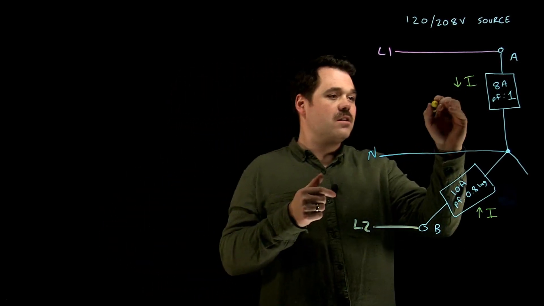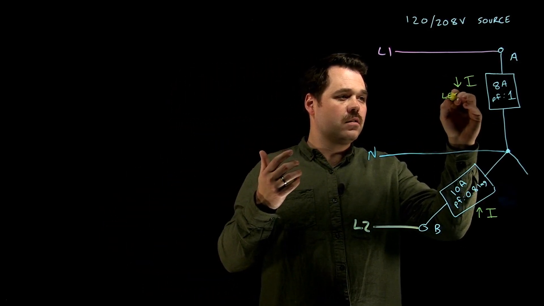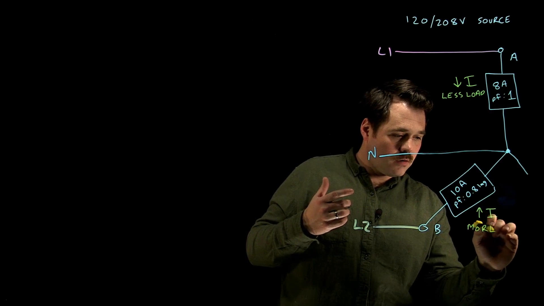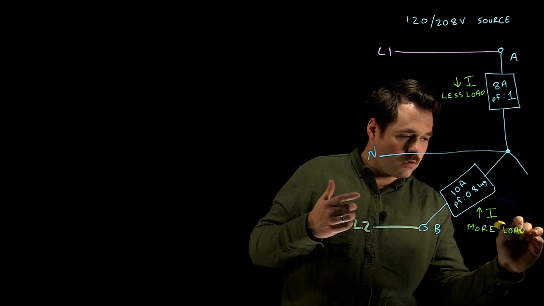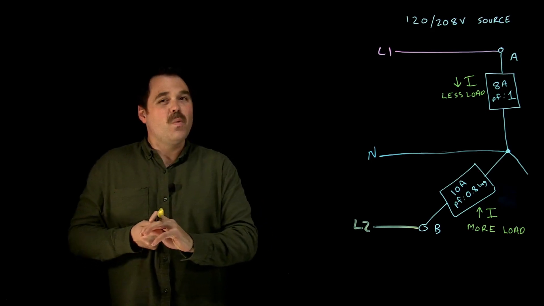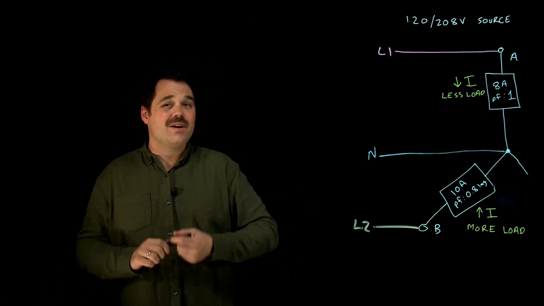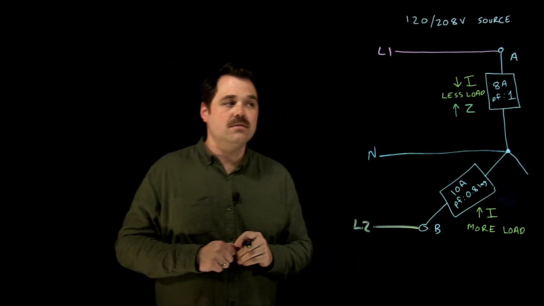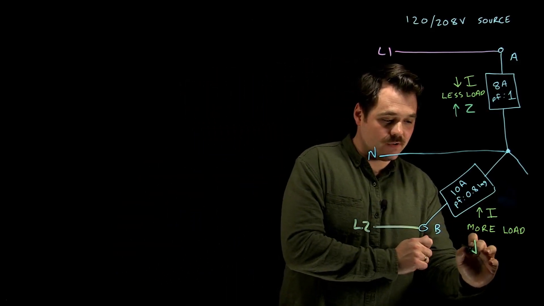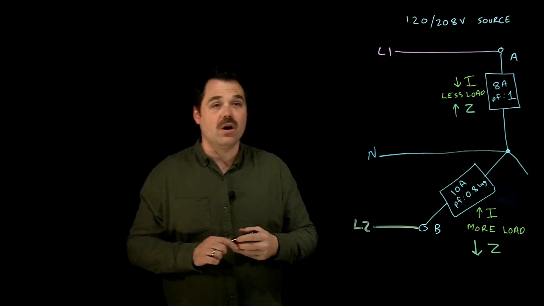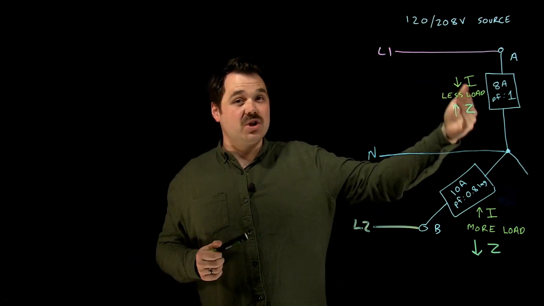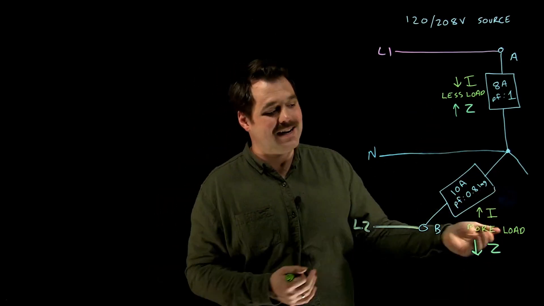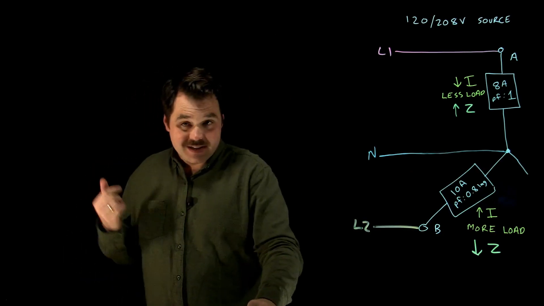Meaning phase A is the less load and phase B has more load. But what does that mean? Well, in order to have less load or less current, I must have a higher impedance. And in order to have more load, I must have a lower impedance. So our less loaded circuit or lower load has higher impedance, our more loaded or higher load phase has less impedance or less opposition. Now that's really important.